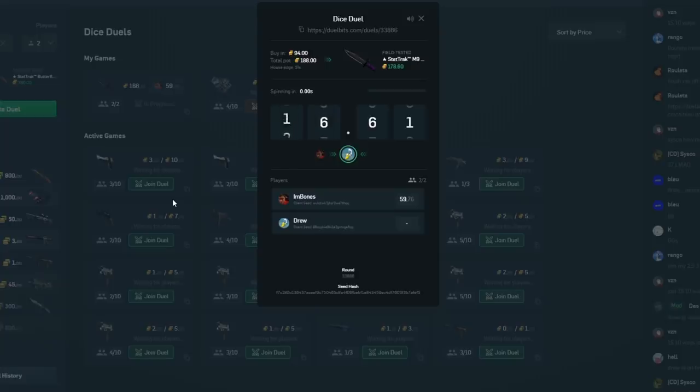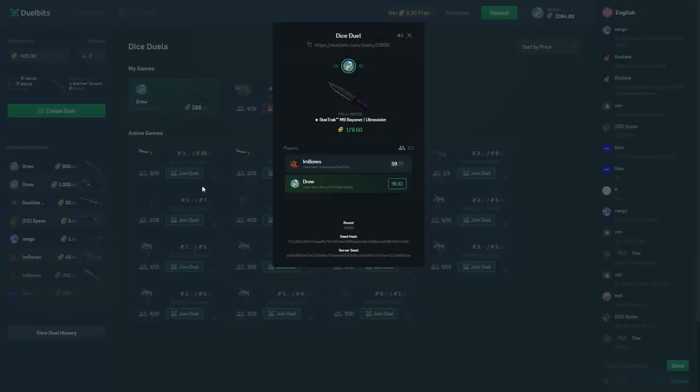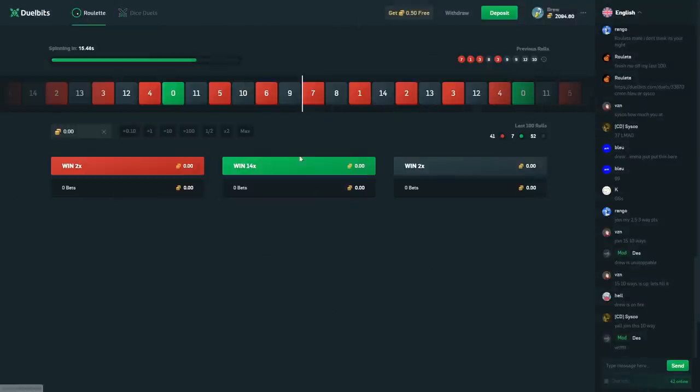Who did just get a 99? Oh, he got a 99. Oh, your tickets are cracked. I was about to say my tickets are rolling. Drew is rolling right now. All right, it hasn't hit a green in so long.